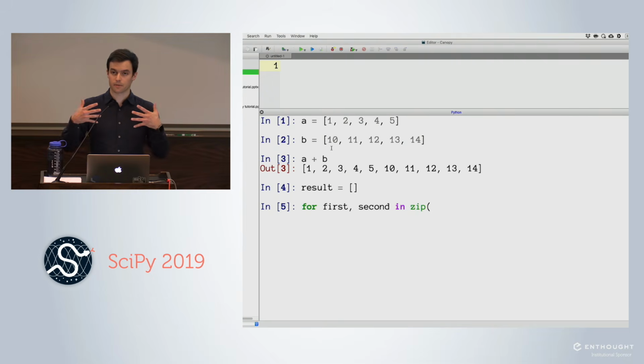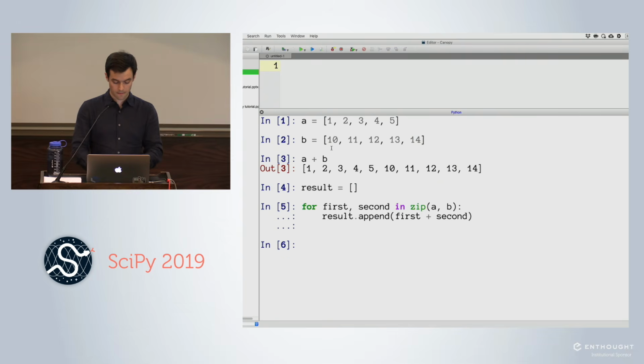It's a little bit like a zipper. It's going to take our 2 lists, and like a zipper takes the first tooth on each side, this is going to take the first element of A and first element of B, return them. Same thing for the second, third, fourth, etc. So I'm going to do result.append(first plus second). And result would look something like this.